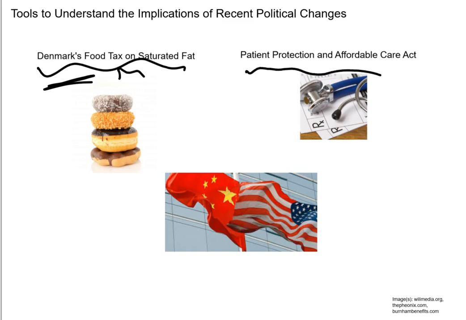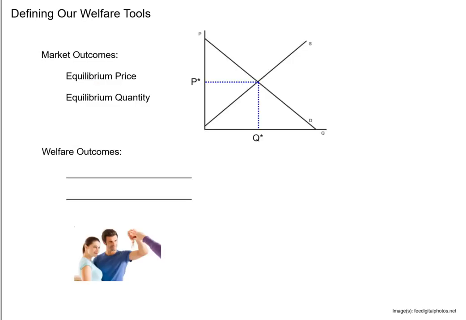The Patient Protection and Affordable Care Act, the so-called Obamacare, has a number of different types of government policies built into it that we could look at. And then more recently, we've got an increase in the amount of tariffs that we can consider from an economic perspective. Before we get into looking at the different policies, though, we want to establish a way that we can try to evaluate the impact of policy.